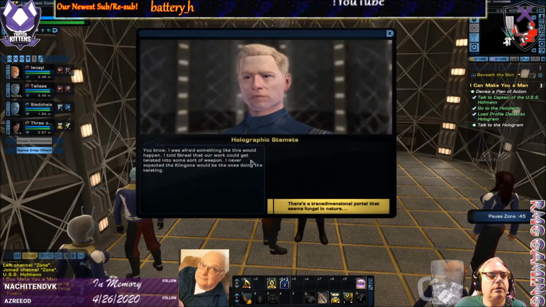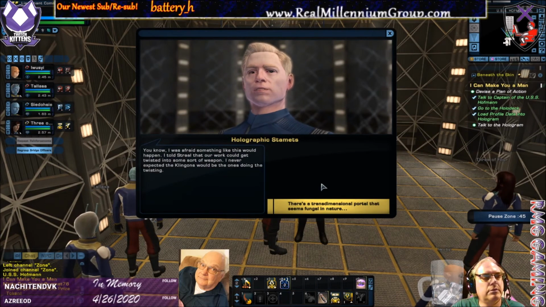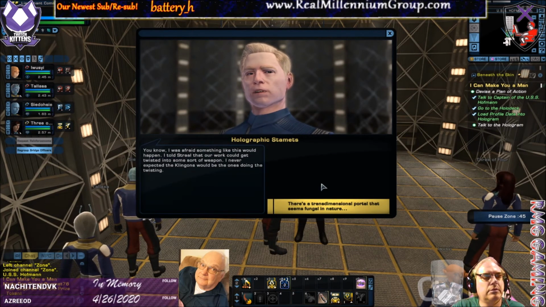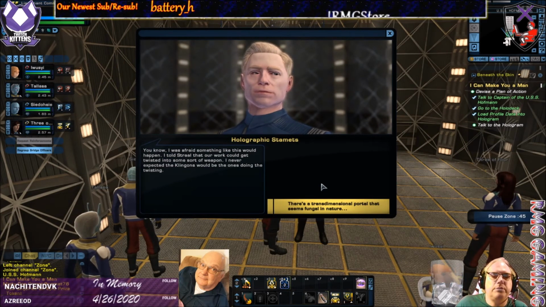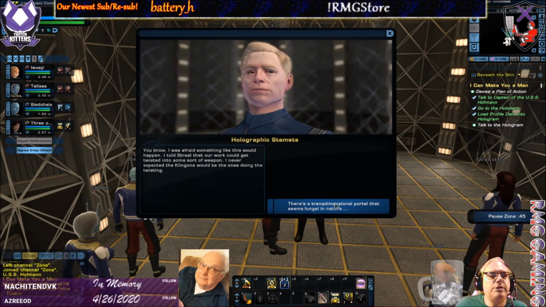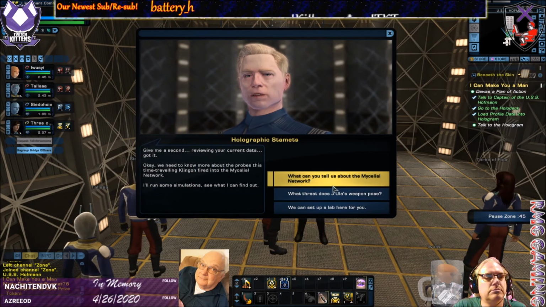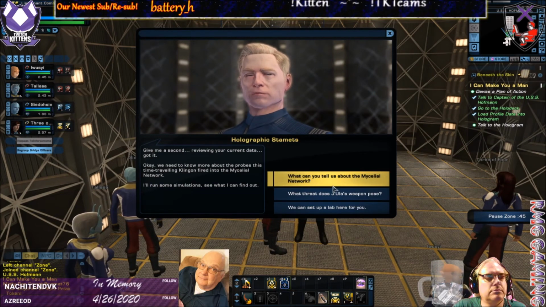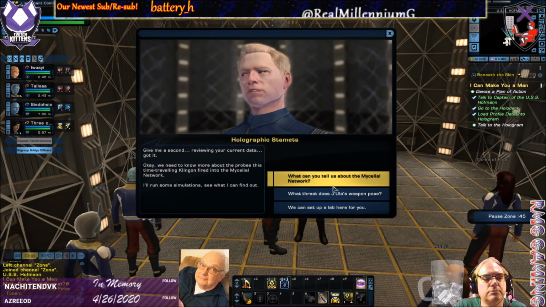Stamets. Okay. You know, I was afraid something like this would happen. I told Strahl that our work could get twisted into some sort of weapon. I never expected the Klingons would be the ones doing the twisting. The transdimensional portal, it seems fungal in nature. Give me a second. Reviewing your current data. Got it. Okay, we need to know more about the probes this time-traveling Klingon fired into the mycelial network. I'll run some simulations, see what I can find out.